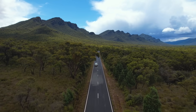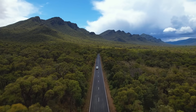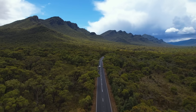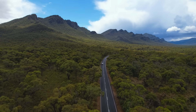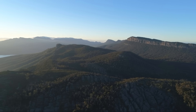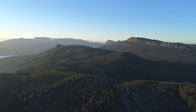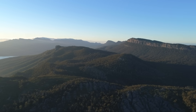The Grampians mountain range rises proudly from the plains of western Victoria, a labyrinth of rugged peaks, sheer sandstone cliffs and sweeping vistas. These mountains hold a story over 400 million years in the making, a tale written into the very rocks under our feet. In this video we'll journey through deep time to unravel how the Grampians were formed, from humble sand grains in ancient rivers and deserts, to a mighty range of tilted strata thrust up by tectonic fury and finely sculpted by eons of wind and water into the landscapes we marvel at today.